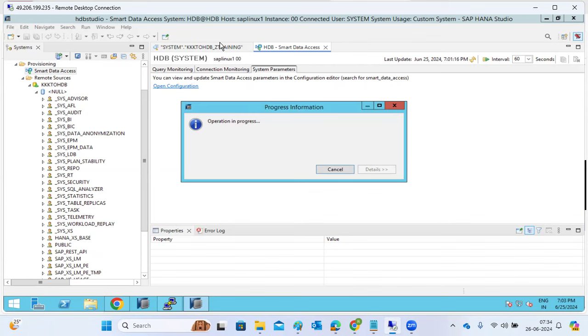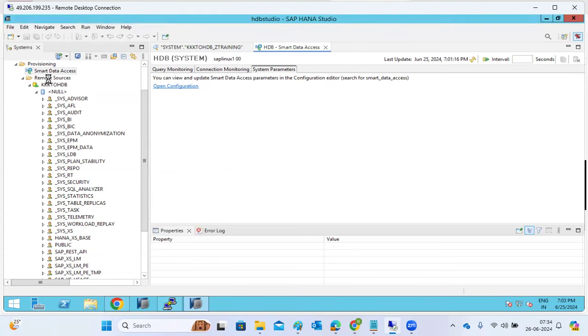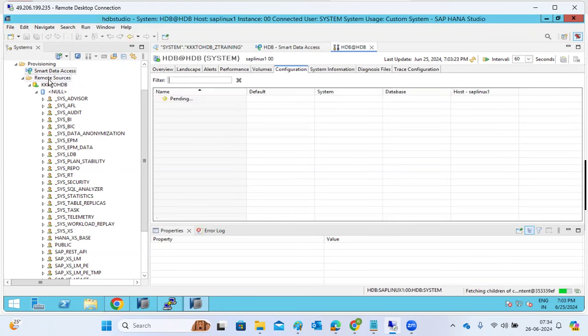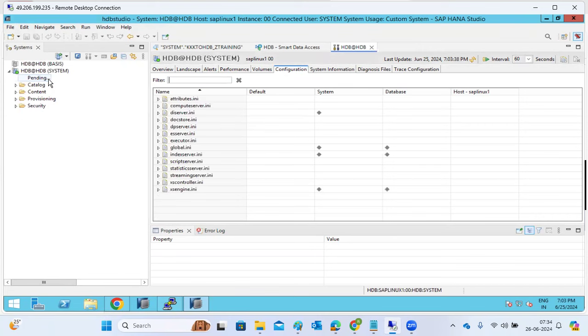So if any other databases are there, don't worry. Using smart data access remote sources, you can create it and access those databases also. Why? Because developers are required to create the privilege for development purposes. They require all those things for merging two tables, the sales table data, MRP data, and merging some other two tables' data. They require this other table data also. That is the reason we can use this concept.